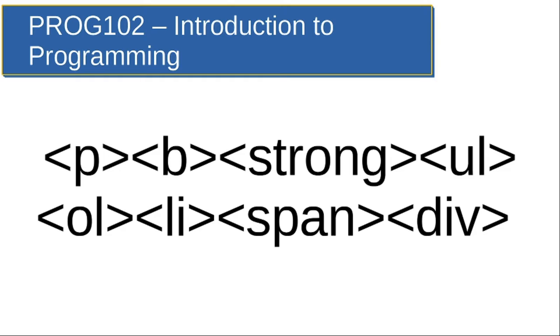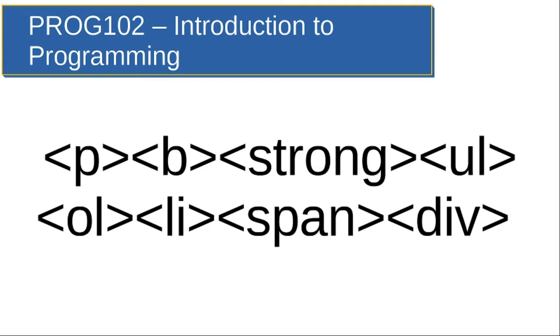The 8 tags that I'm going to be looking at with you are the P tag for paragraph, and we saw usages of this in previous lessons. We're gonna use the B tag. B is for bold. We're gonna use the strong tag. Strong is used similar to bold, but with a slight difference.